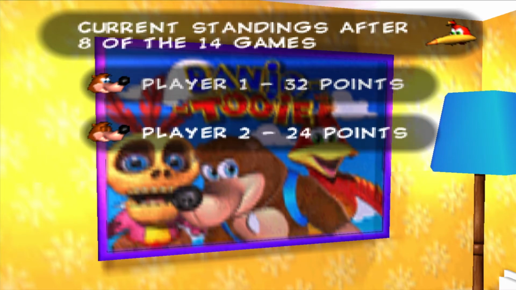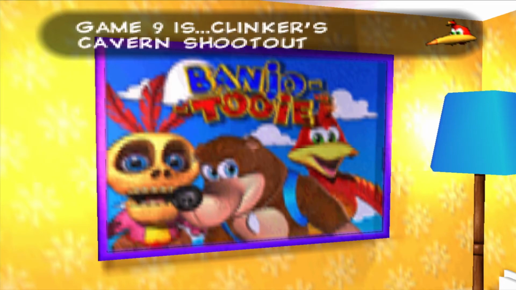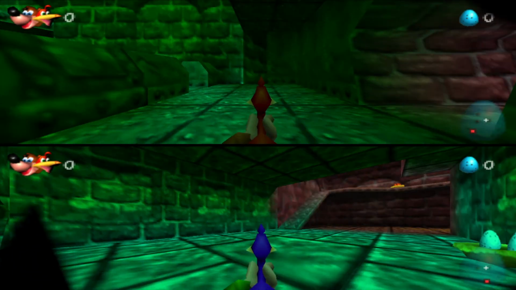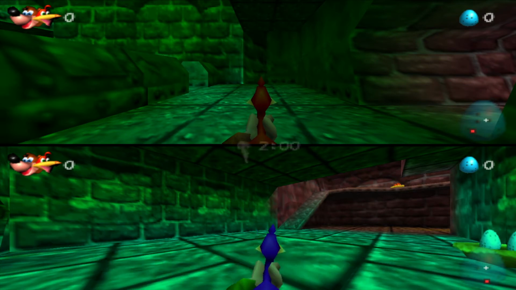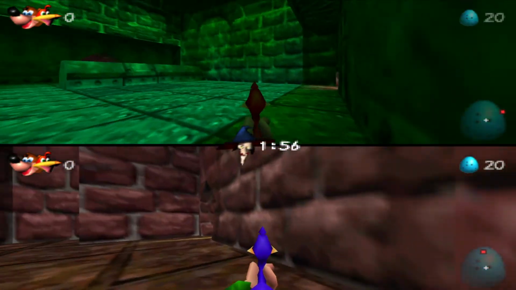Current standings 32 to 24. I'm not losing that bad. Game 9 is Clinker's Cavern Shootout. Alright, so luckily it's a shootout, so we just kill each other. Normally, we would be going around killing all the clinkers, and that is not fun. Especially if you don't know where they're at and you run out of time. Redo everything.